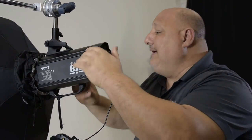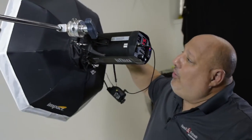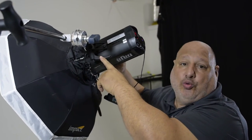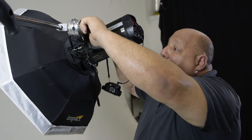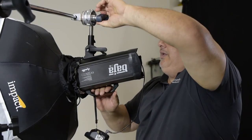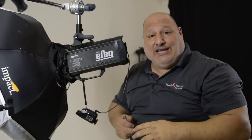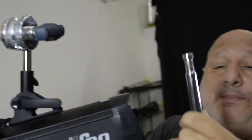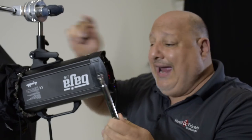Now, a common problem a lot of people do with the extension pins is they hold it out like this. And in doing that, what's going to happen is this here will start to rotate because of gravity. So the best thing to do is just let this fall down and then tighten it up like so. You'll start to notice on the extension pin, if you did it where it's extending out like this, you're going to end up stripping and putting grooves into the pin itself. So it's very important to make sure you let gravity hold the studio strobe and it won't strip it.